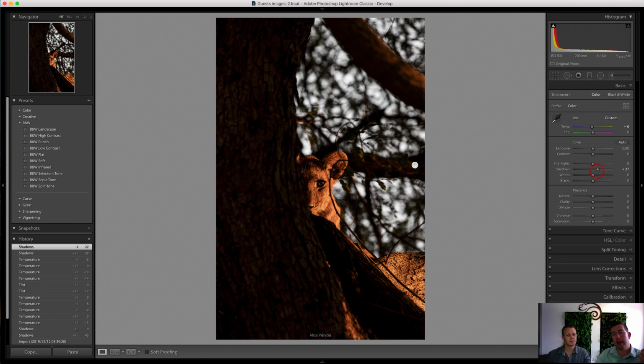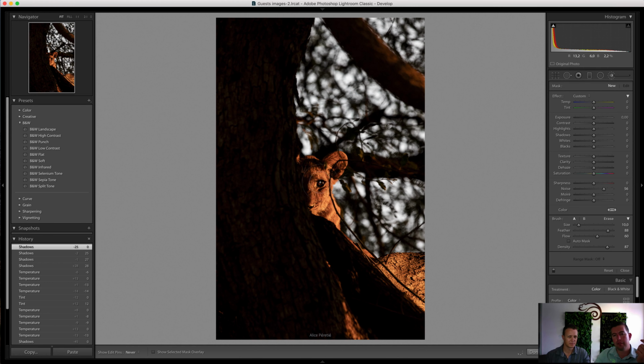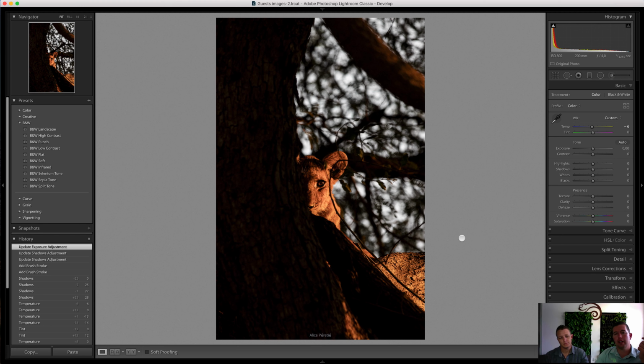I actually quite like this tree being nice and dark. So I'd maybe even go with a brush on the cub, and then maybe just lift it from there. Not a lot, just a little bit, just to get a bit more detail on there. Maybe lift that up a bit more, just to get a little bit more detail in the face.